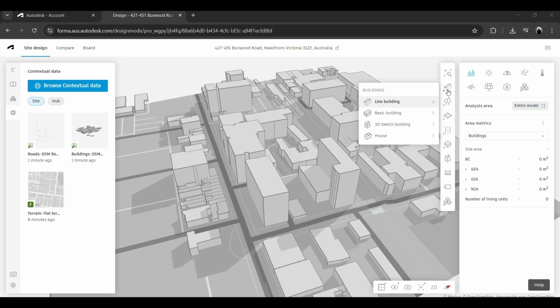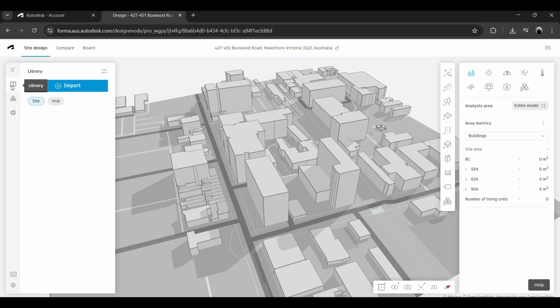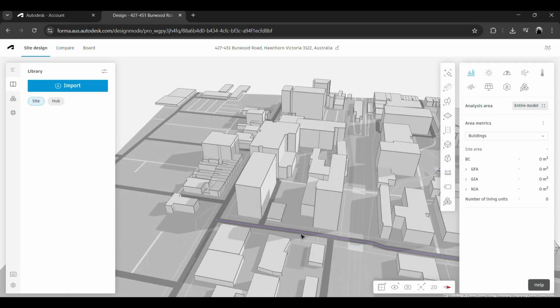So we can go into the tools here and we can click on buildings and start sketching some blocks. So you can do that as well, or you can even import some of your own files by clicking the library here and then clicking import. I'm going to keep it as is for now, and we'll start doing some analysis.